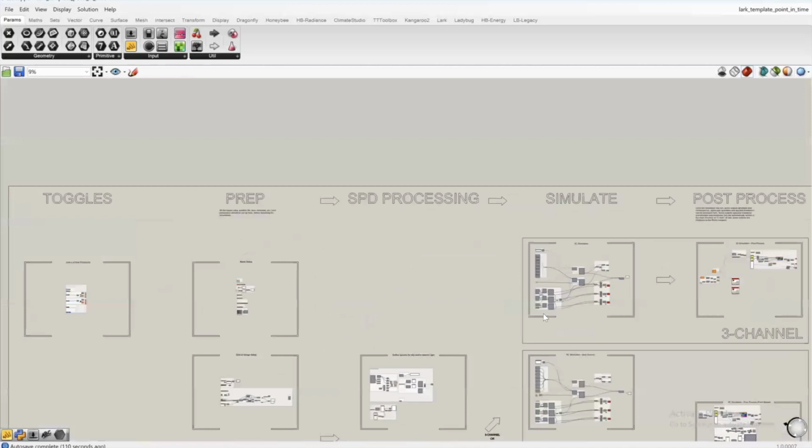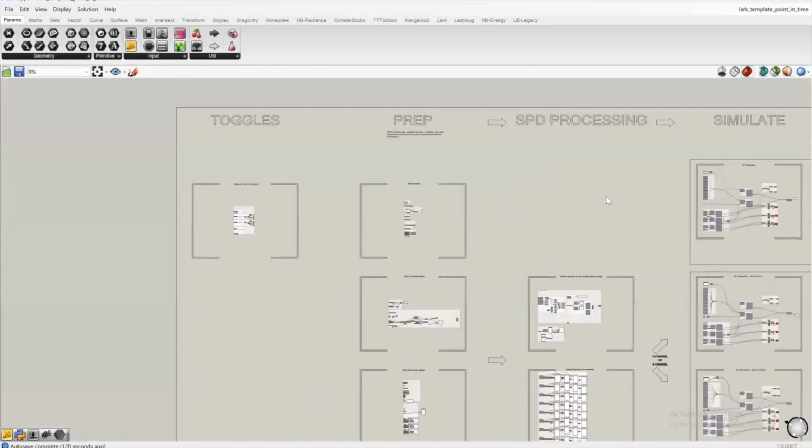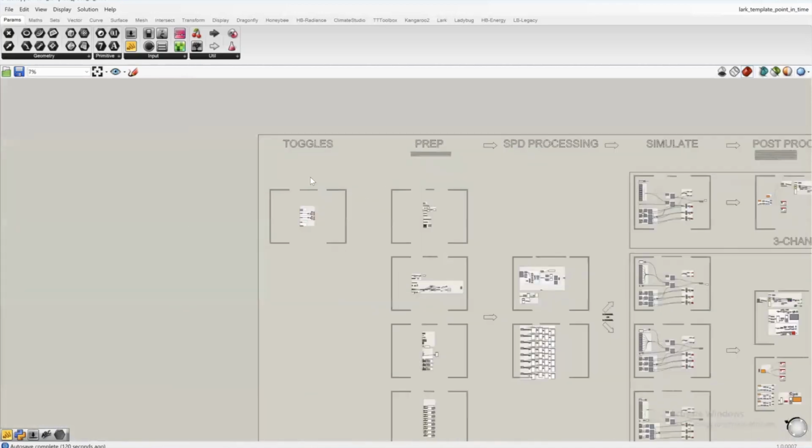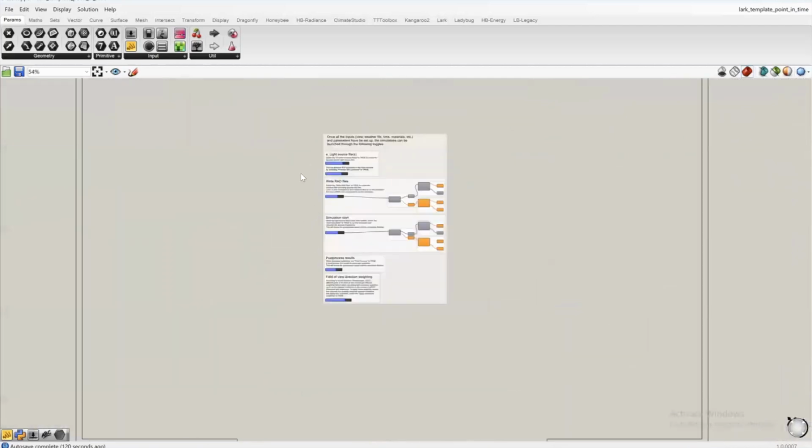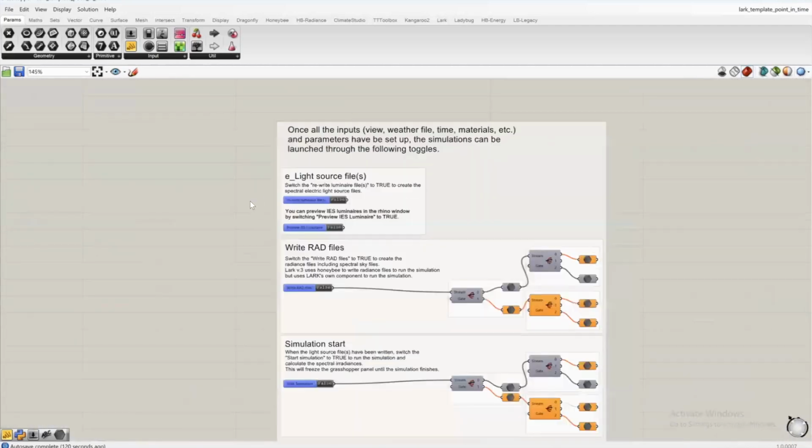So to run the simulation, you need to go back to the far left. In the far left, these are the toggles. Since we're using a 3-channel image-based simulation with electric lights, you want to rewrite the luminaire files.